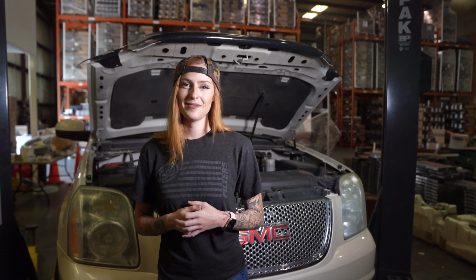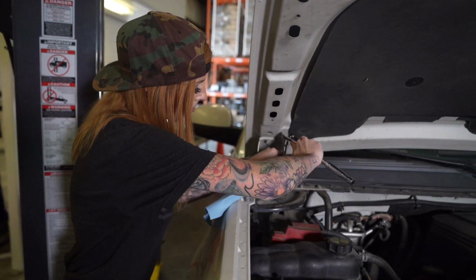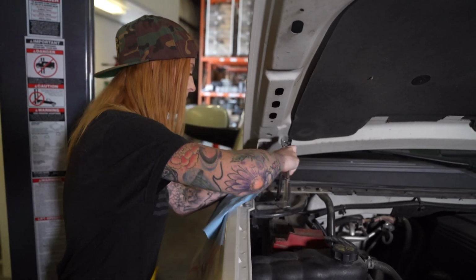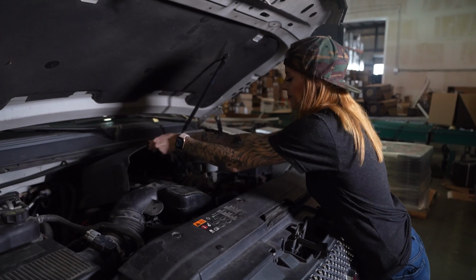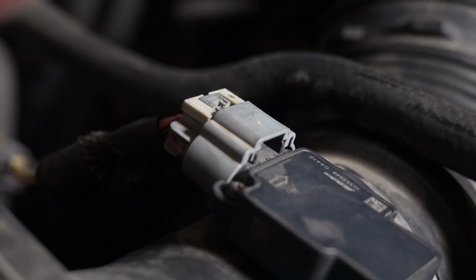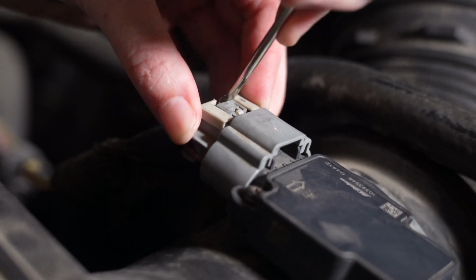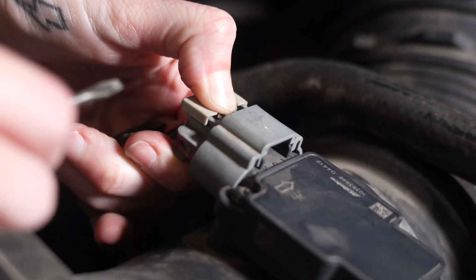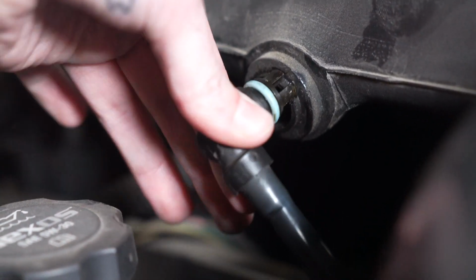So let's get started. Start by disconnecting the negative terminal on the battery. Lift up the engine cover and remove it from the vehicle. Disconnect the mass airflow sensor harness. Disconnect the crankcase vent line.